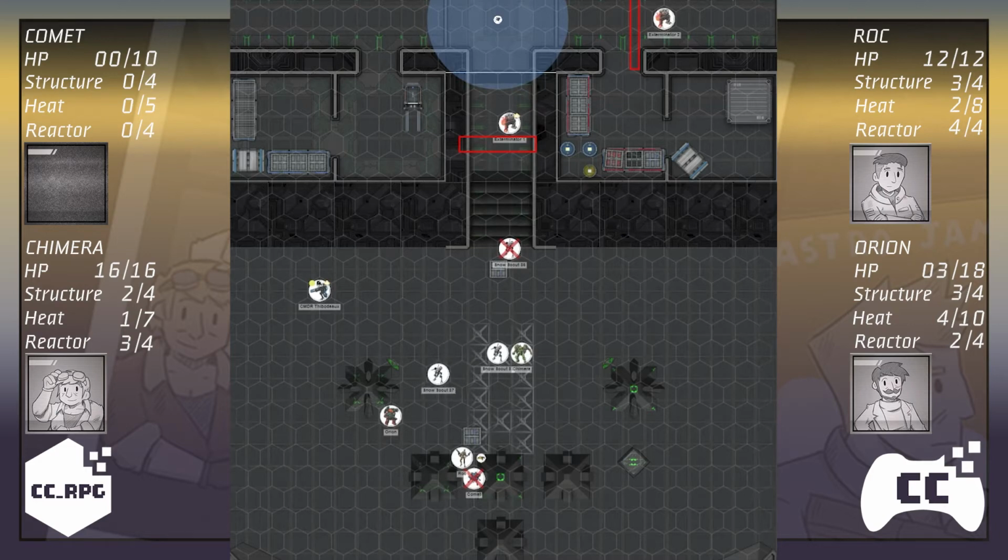It's going to move, and Orion, it is going to marker rifle at you. Cool. 21 versus E defense. Dang. Sure. You will get lock on and shredded. Cool.